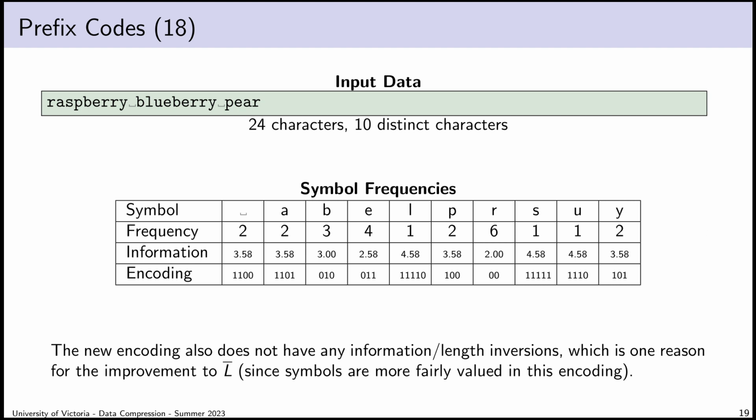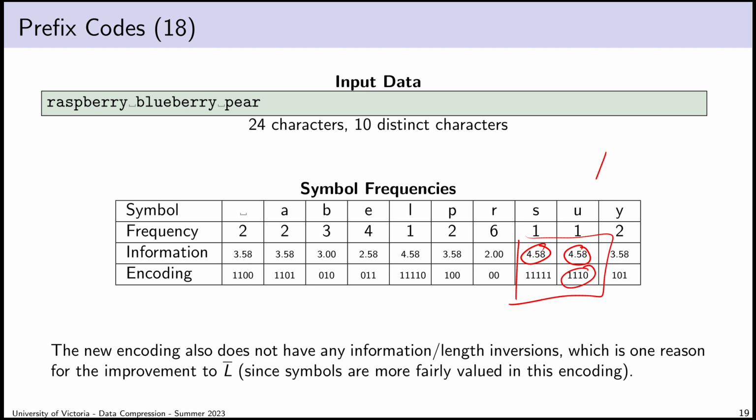Sure, there are going to be cases where the information content of a symbol does not match its length, but there's no situation where a symbol with a low information content gets a longer encoding than a symbol with a higher information content. There still could be ties that have to break one way or the other. So notice that these two symbols do get a different encoding length. S gets an encoding that's 5 bits long, that would be rounding this number up, whereas U gets an encoding that's 4 bits long, that's rounding this number down.